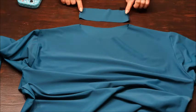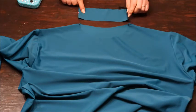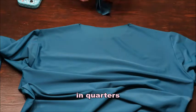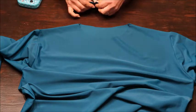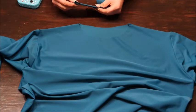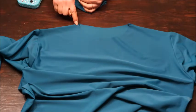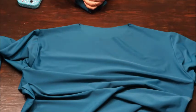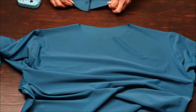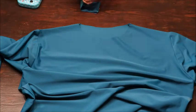Now you divide your neckband and your neck hole in four. So you have here, this is one, the other side is two. And when you place them on top of each other, you can mark those quarters. And you do that same for your neck hole. So don't use your shoulder seams, because those are not quarters, because your front neck hole is way wider than your back neck hole.